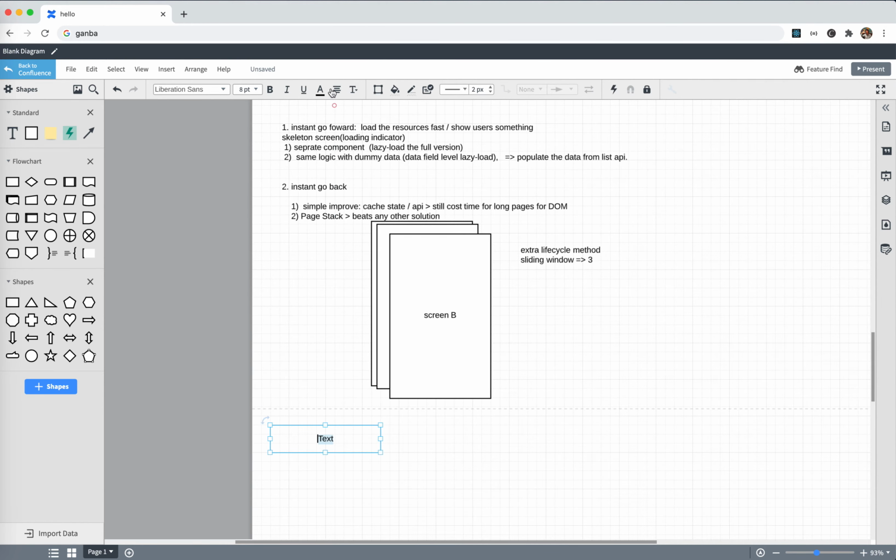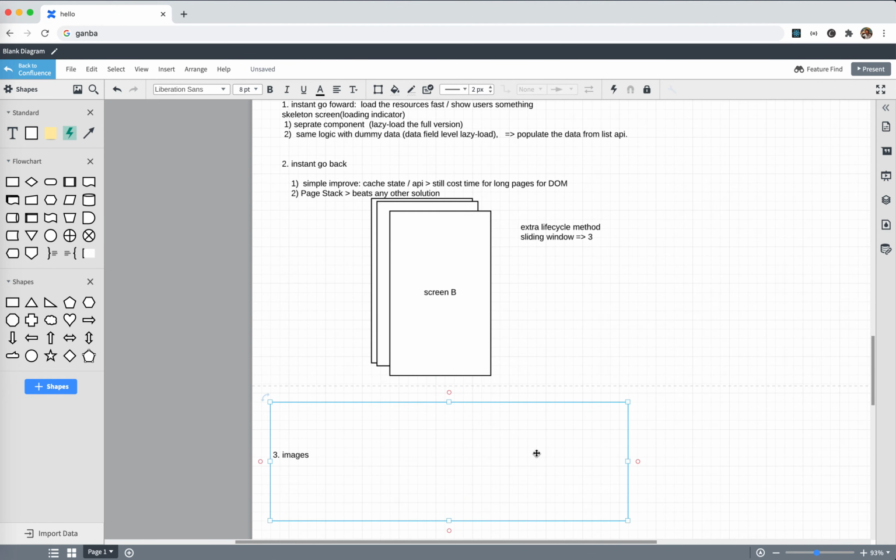Okay, the third one would be, I think, the images, right? For Instagram, it's all about photos, right? And we need to make the images as beautiful as possible and as smooth as possible. This is just a typical improvement.